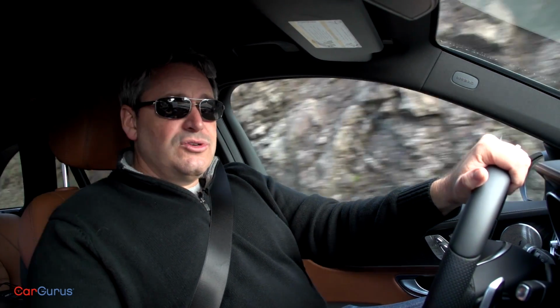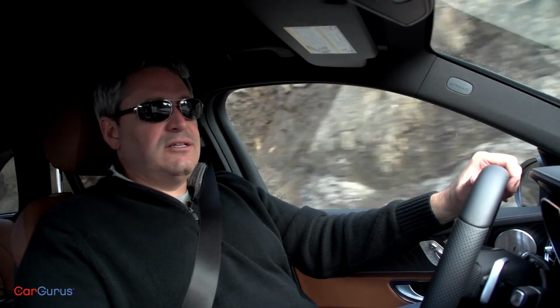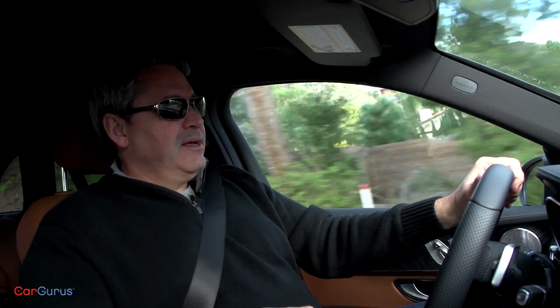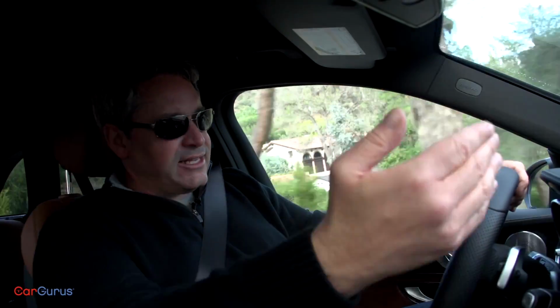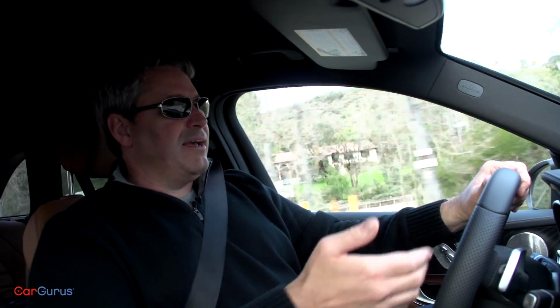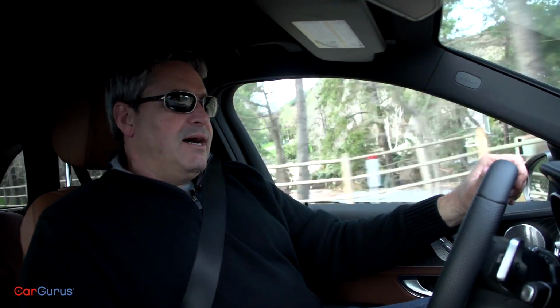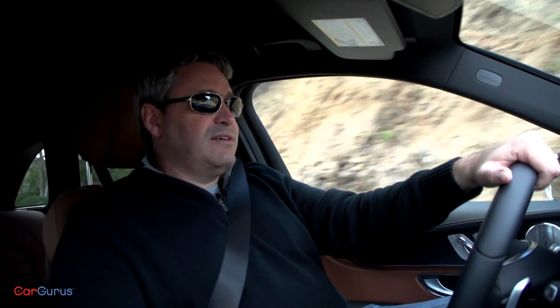The GLC also came with a full slate of driver assistance and collision avoidance technologies, and they all worked pretty well during testing, although on one occasion I ended up blinding a driver who was waiting on a side street to enter the road I was on, and he was looking up towards me and the high beams popped on basically right into his face. As far as crash tests are concerned, neither the federal government or the IIHS has performed any crash testing on the GLC.